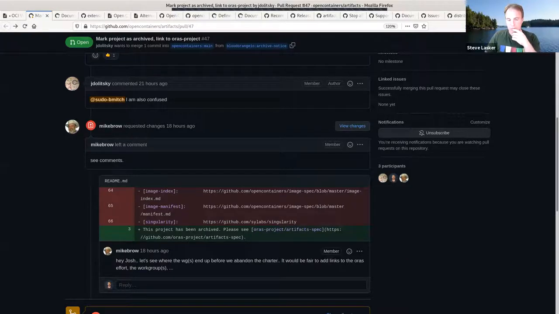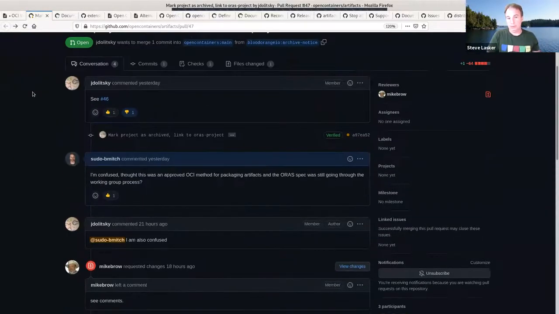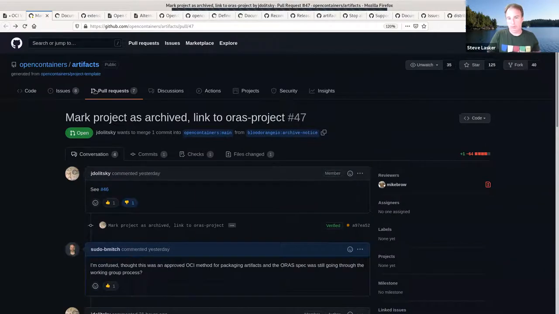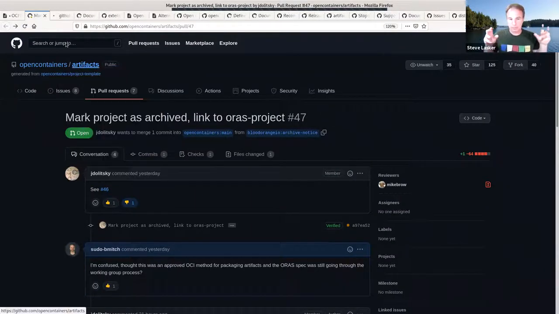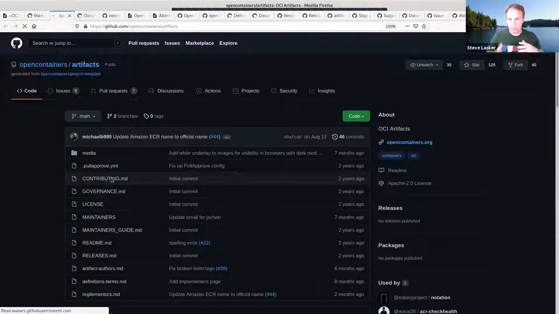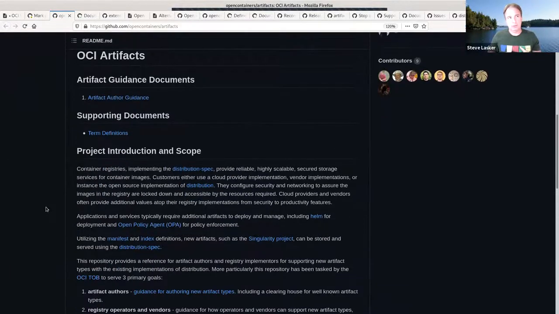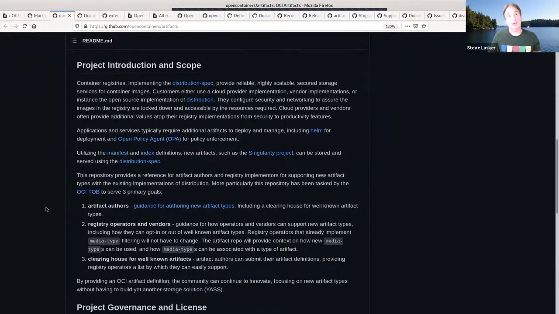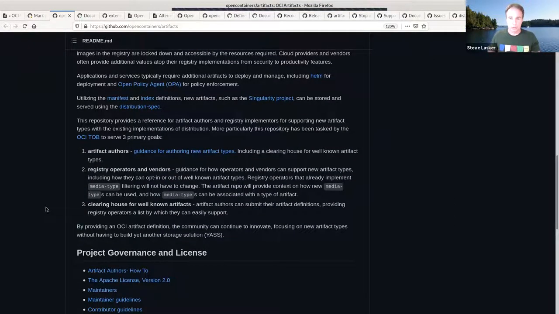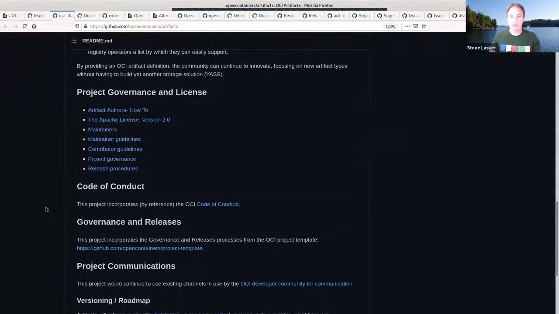So rather than spawn this out to several different things, if you look at what's in this repo now, it's strictly here's the guidance on how to use the existing manifest that is in production, people can use today. It's as released as anything could be, because that was the whole debate. Is this a spec or is it a discussion on how you can use a prescriptive architecture for how you use the existing manifest to meet a goal.